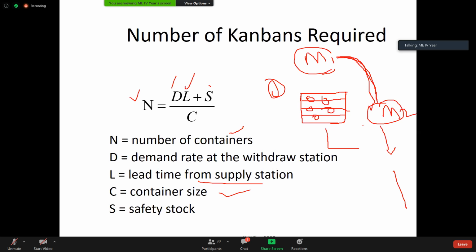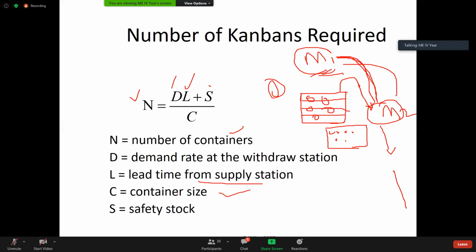There is a blue box. The general term is container. Here they keep proximity sensors or whatever, and once the Kanban card is received, they will send this filled container from M1 to M2, or from department 1 to department 2.